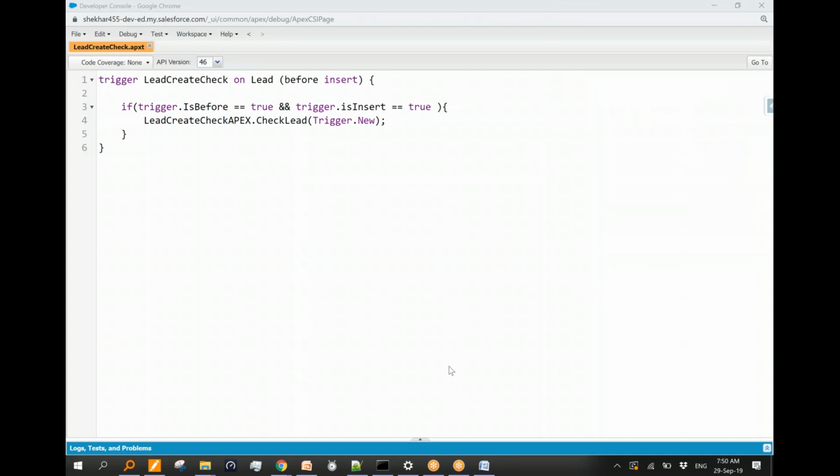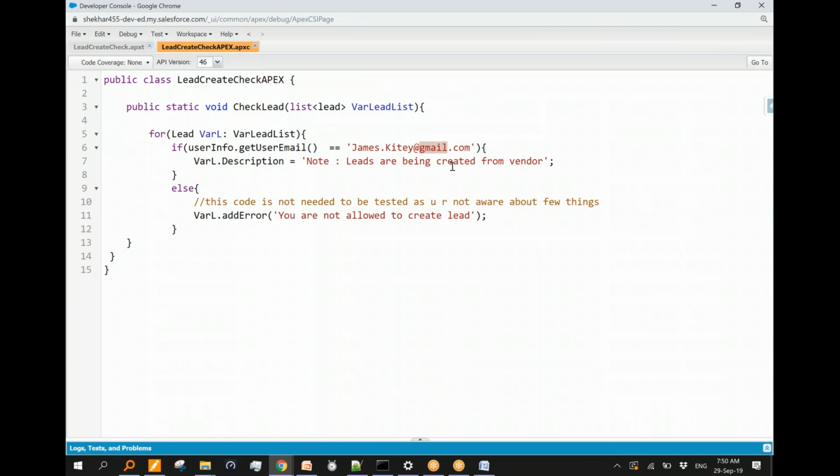I'm going to practically show you, and after that I'm going to also open the Apex class. Here we go. I just added Gmail here. And please note, you are not going to write a test class for this. Don't worry about writing a test class because this is not a straightforward scenario. You have to do lots of things to cover this area, and it's just one line. For one line, we don't take a headache in a real time project. If it is taking lots of effort, we can focus on other lines.